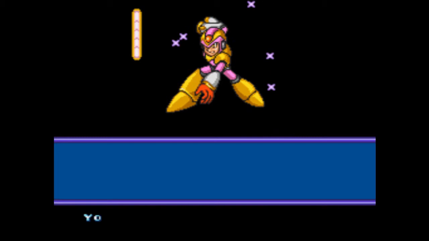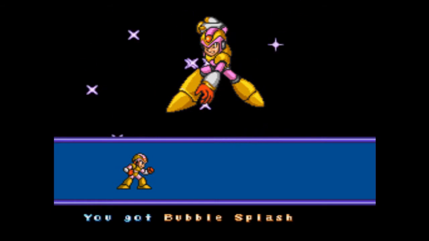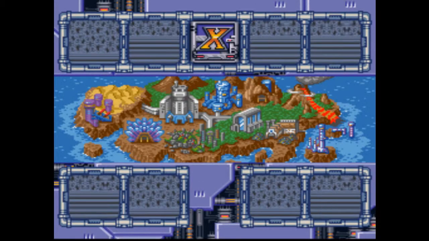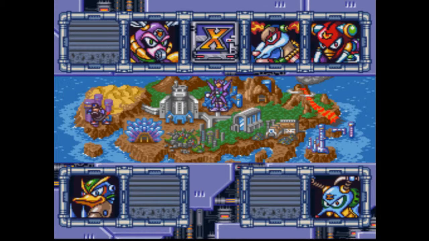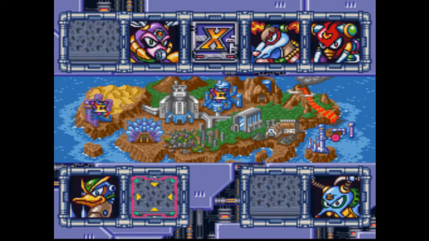But for beating Bubble Crab, we get the Bubble Splasher. This is actually Violen's weakness, as I mentioned before, so if you have this before going to fight Violen, you're all the better. It's a rather simple weapon, actually, but since we have that now, we can go back into Bubble Crab's stage and get the sub-tank we weren't able to before, so let's go and do that, shall we?